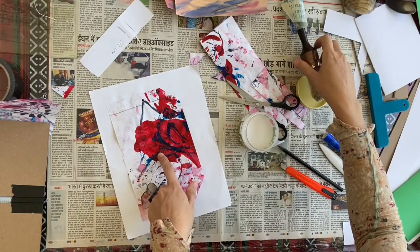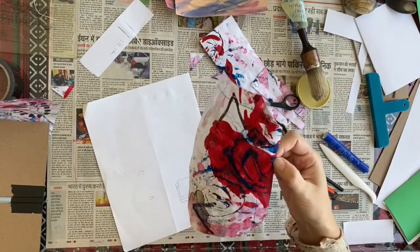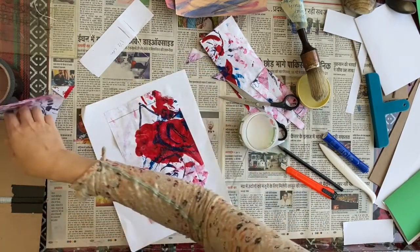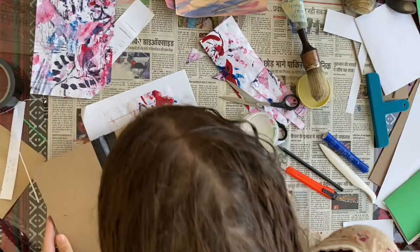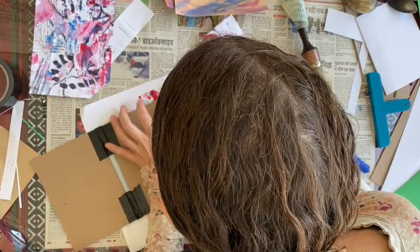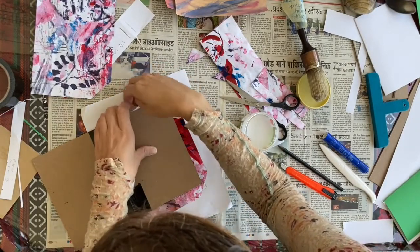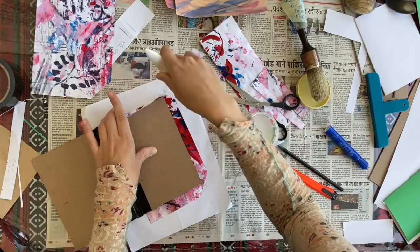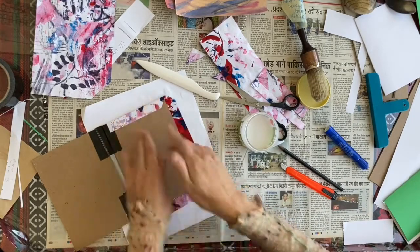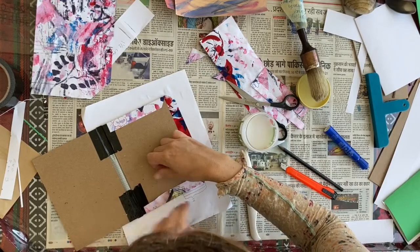You don't want this to move while you're working — it could get glue on the front side, so be really careful. Now we're going to use the other side. Wait a little time, but not too much. Do the top and bottom first — pull it, push it using the bone folder against the edge, then pull it down starting in the middle and going out. That way you can avoid wrinkles — that's basically the main advice for everything with this. Start in the middle, go out, always.